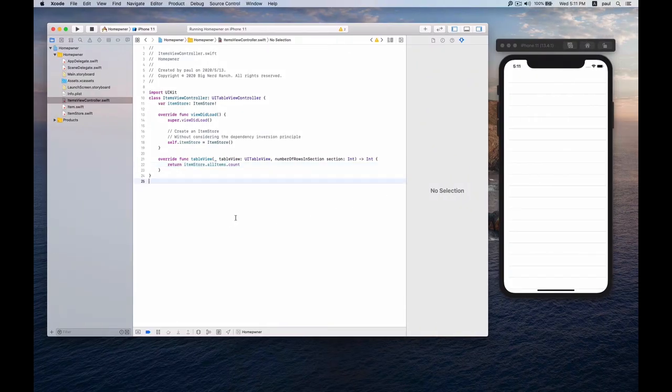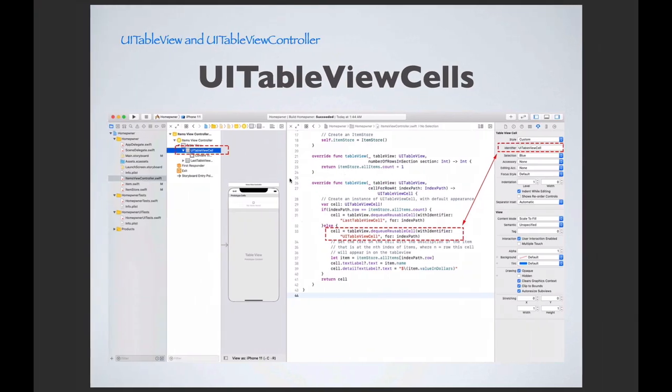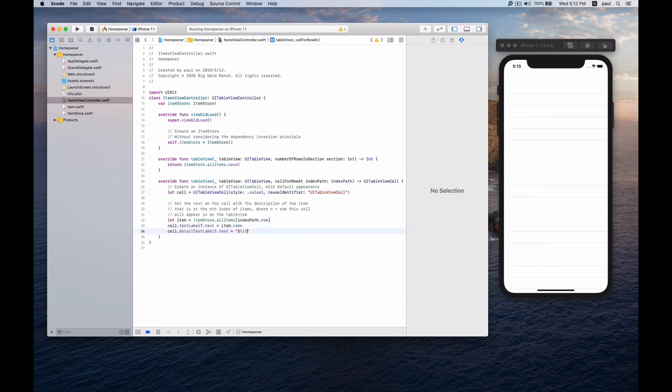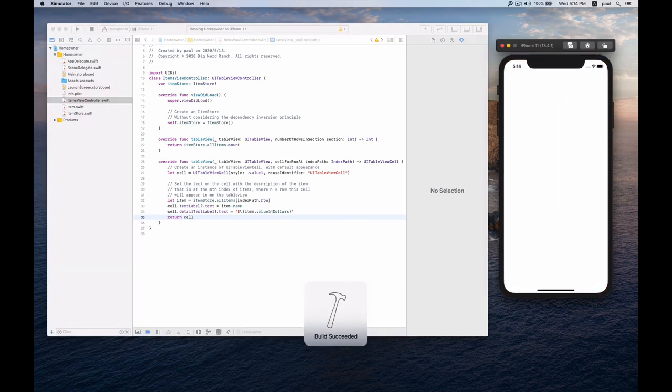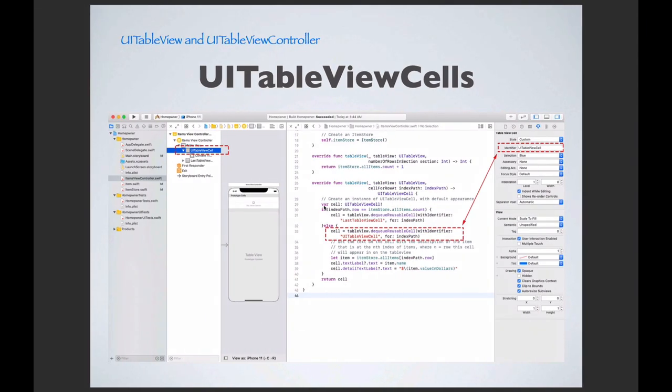In atomsViewController.swift, implement tableView cellForRowAt method so that the nth row displays the nth entry in the allItems array. Build and run the application now, and you will see your table view populated with a list of random atoms. When the user scrolls the table, some cells move off-screen.